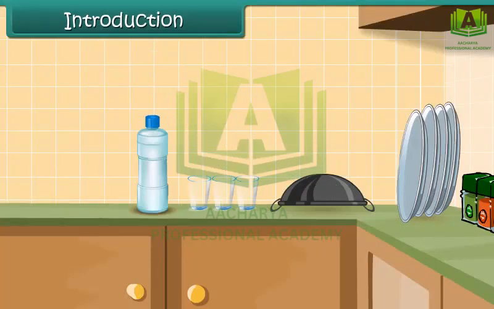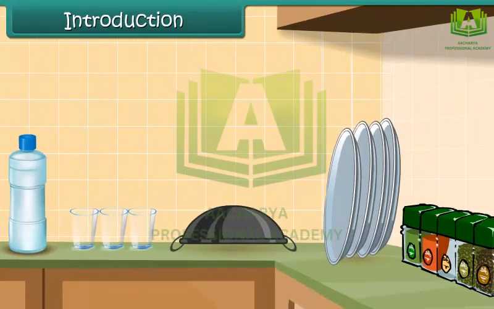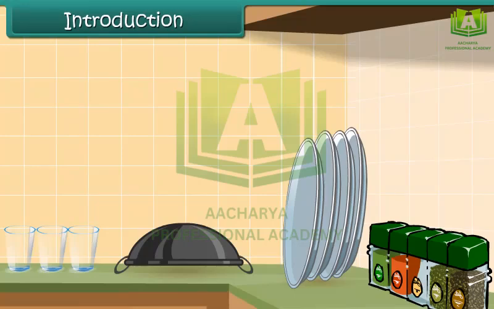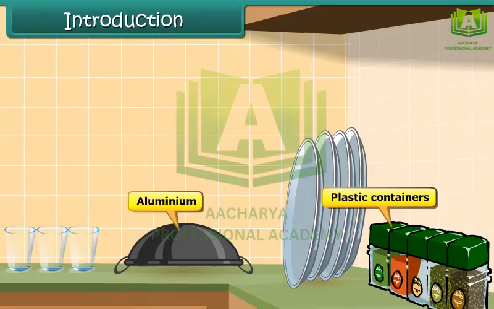Your kitchen shelves must be neatly arranged with rows of food containers, mostly made up of plastics. Plastics have taken so much prominence in our lives now that we have replaced materials like aluminium, iron, steel, and glass with plastics. So let us find out more about plastics in this lesson, where you will study about the general properties of plastics and their importance in our everyday lives.